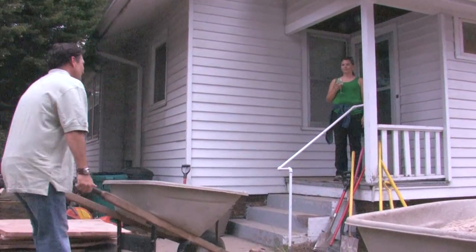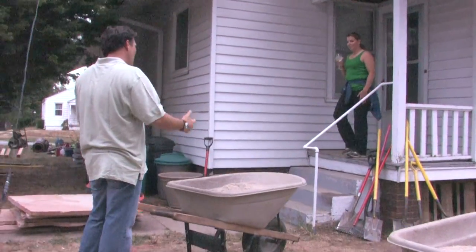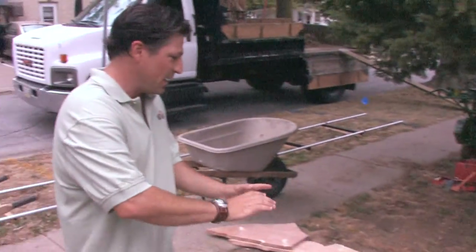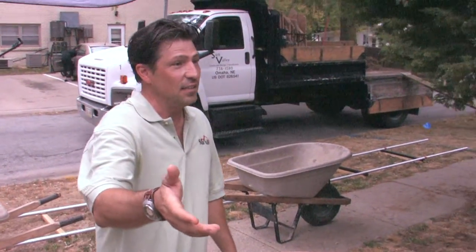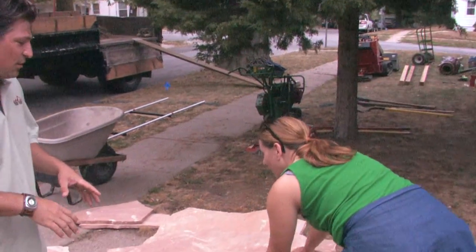You want to help? Sure, I guess. Well, come on down. We'll show you a little bit about how you can do it yourself. Why don't we have you maybe pick a piece of flagstone? We can go over there and teach you how to set it in, how we get the pieces to fit together. Sounds good. Make sure you lift with your legs as well.